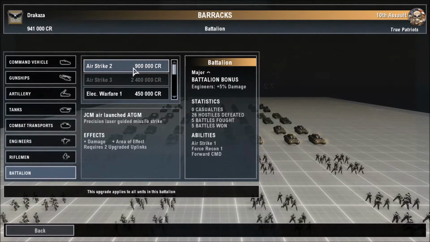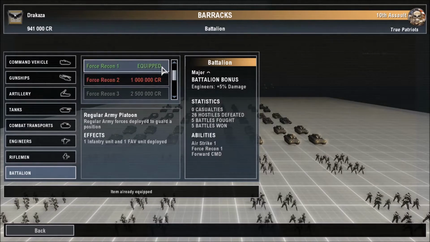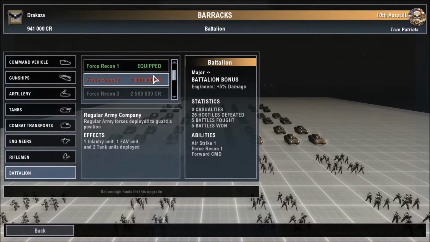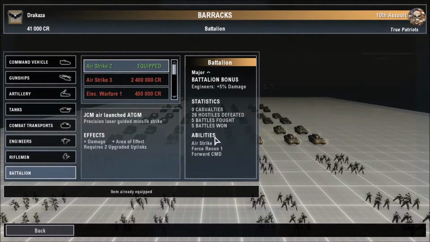But we're here to upgrade our air support. Yeah, plus 5% damage on our engineers. Okay, so it requires 2 upgraded links. More damage, more AoE. Yeah. Okay, so now let's look at Force Recon. So, the first one is 1 infantry, 1 FAV. This one gets 2 tanks. This one gets 2 infantry, 2 fast attack vehicles. So I'll probably only upgrade that once just to have a nice 3. Eventually, but right now we're getting our air support upgraded because I love my air support. I love it.